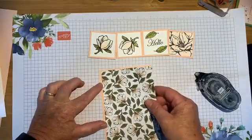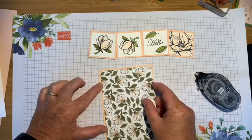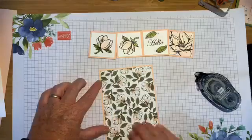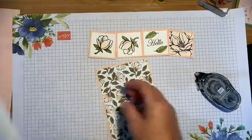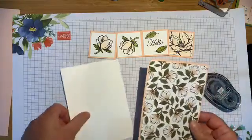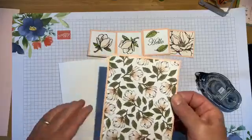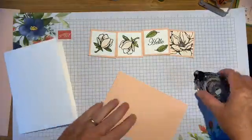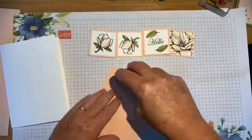So Joe, my idea was I was going to teach you how to make this card, and I will. Under the description afterwards, I'm going to put the list of all the measurements so that you can see it, because it's actually quite an easy card to make. So all I'm going to do is layer up my layers. So the DSP on the pink is better for you, that's good. And then I've got a Whisper White card base in a regular size, the normal one I always do.